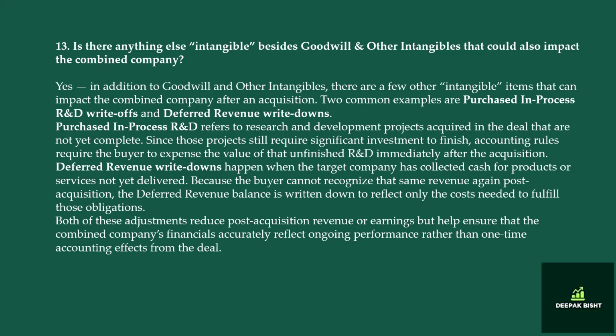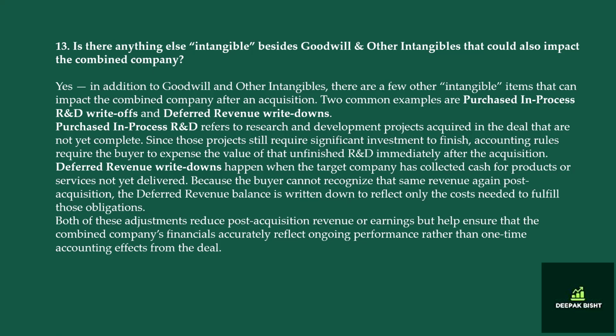Another thing besides intangibles is the deferred revenue write-down. Deferred revenues are unearned revenues representing cash received by the target company for goods and services that have not yet been delivered or performed. A common example would be a software company that has been paid in advance for an annual subscription but has not yet provided the full year of service.